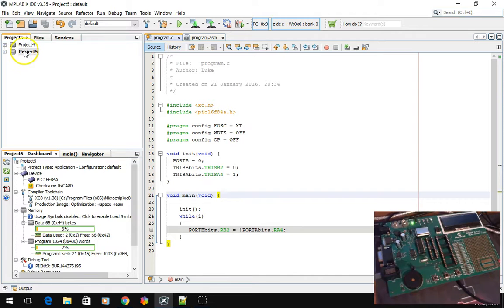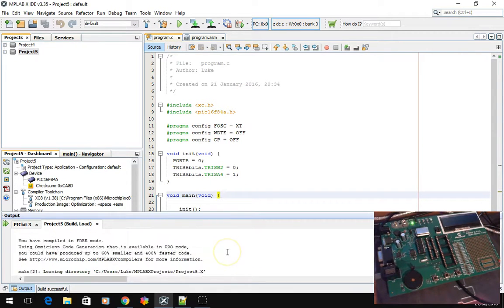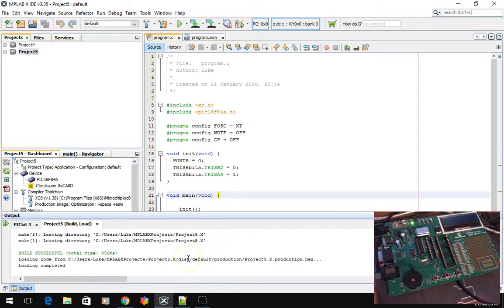So anyway, I've got two projects open. The assembly one is project 4. We're in project 5. So first of all, just going to build it, make sure it builds okay. Note that you do sometimes get warnings up here, so it's worth having a quick look. Even if it's successful, check out the warnings. It might kind of tell you something that you've missed. That seems to be okay.